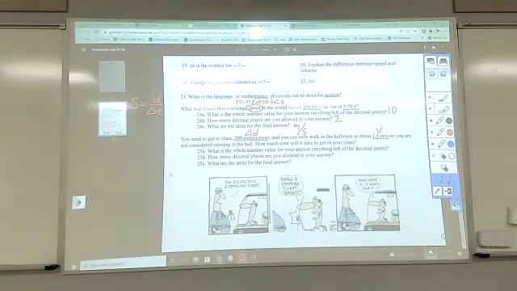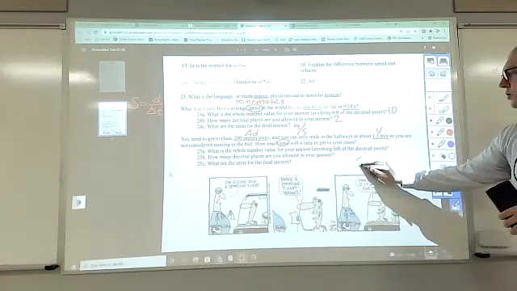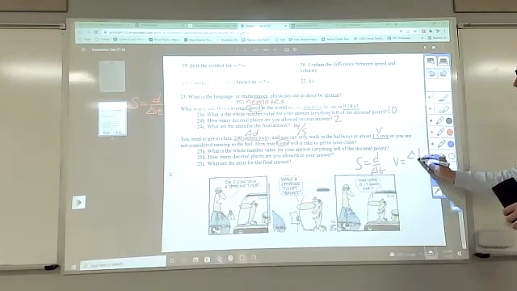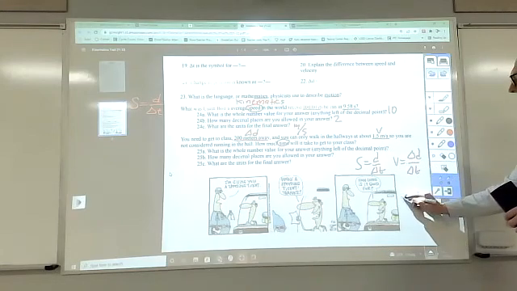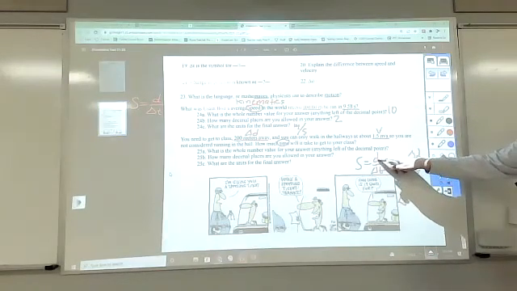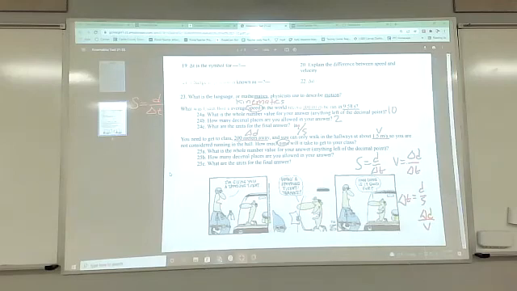I'm being asked though to find how much time will it take. So whether you chose the speed equation, distance over time, or you chose the velocity equation, displacement over time, either way, we're trying to find time. So we are going to divide distance by speed, or we're going to divide displacement by velocity. Again, either way, you're going to get the same answer. So displacement slash distance is 200, and the velocity slash speed is 1.5. 200 divided by 1.5 gives me 133.333 repeating.